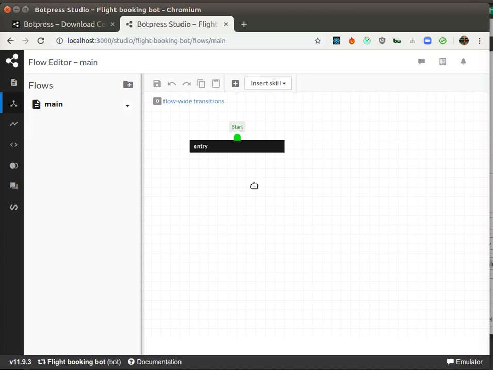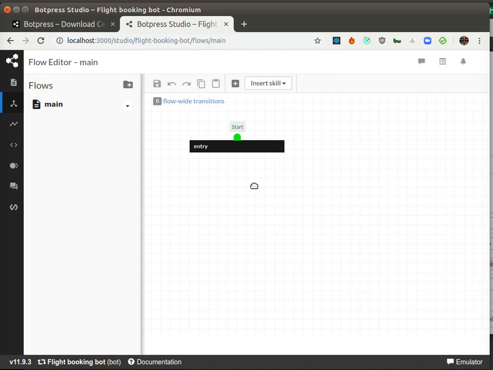We will try to recognize users' intents, and if it is to book the flight, we will try to extract data that are relevant to our flight, like destination city and the city where users departs from. And then we might do some actions, and in our case, we'll just output a message based on the data that we gathered. So let's get started.